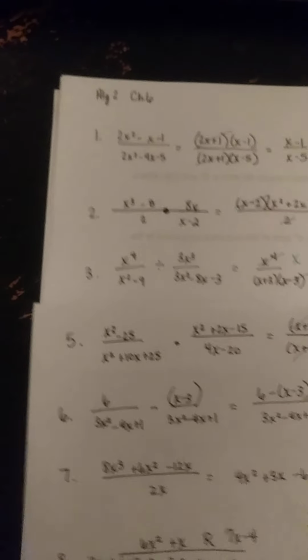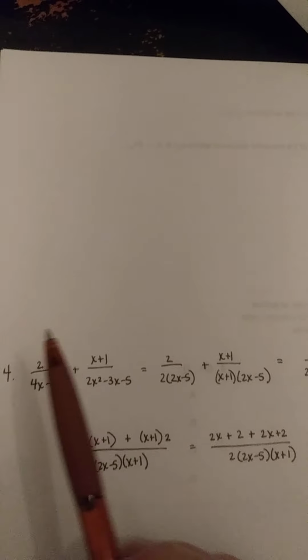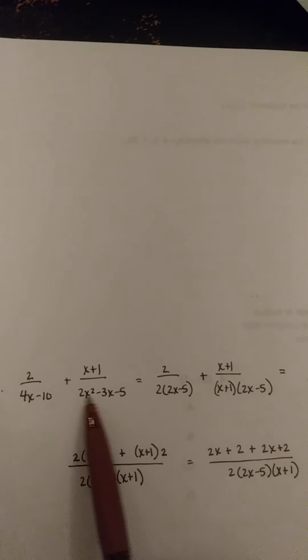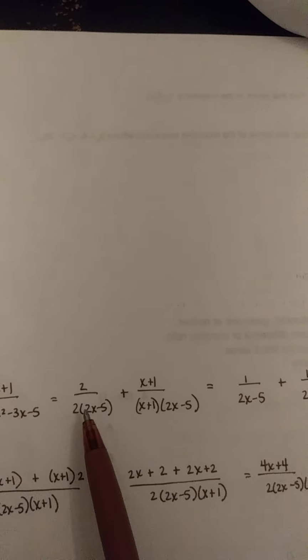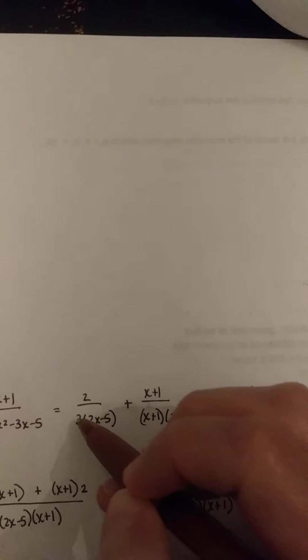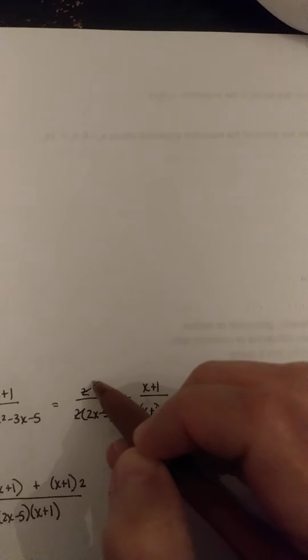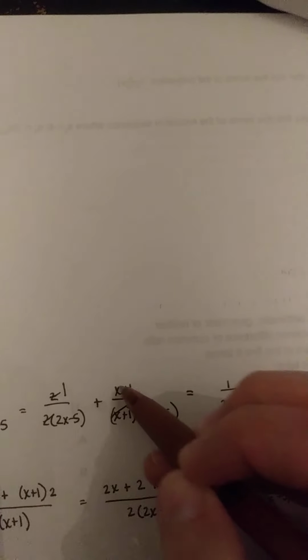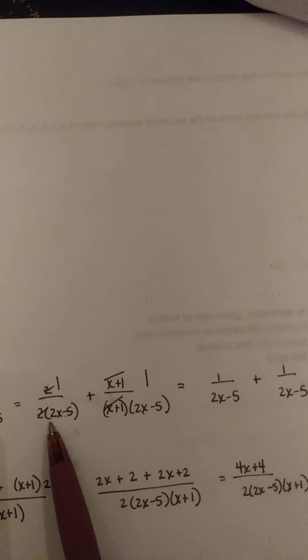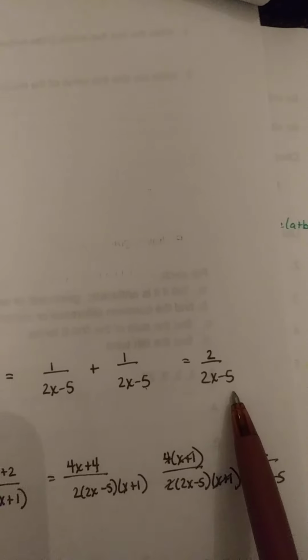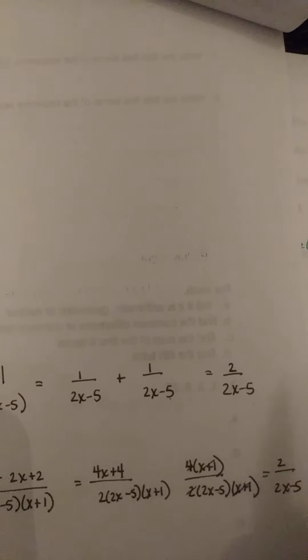All right, number 4, I had to take a bunch of tries on, so it's on the second page. For some reason, I had a lot of trouble with it. I factored all these pieces here, and then before I got my common denominator, I went ahead and simplified what I could. So that leaves me 2x minus 5. Now it already has a common denominator, and I can just add. Remember, we keep that denominator when we're adding with a common denominator.